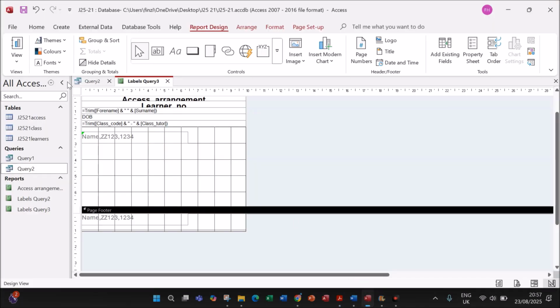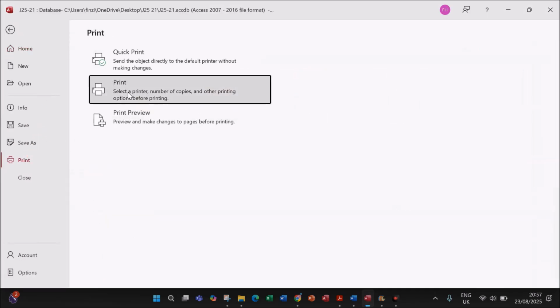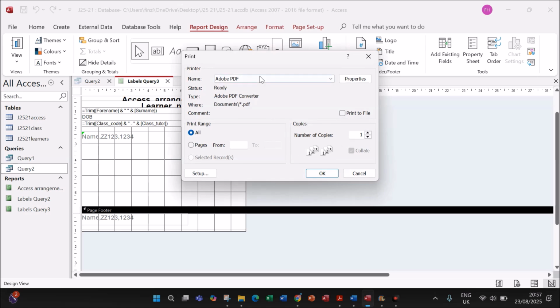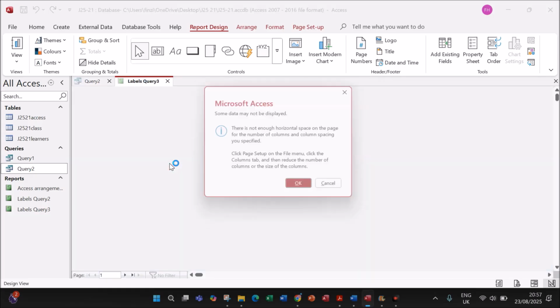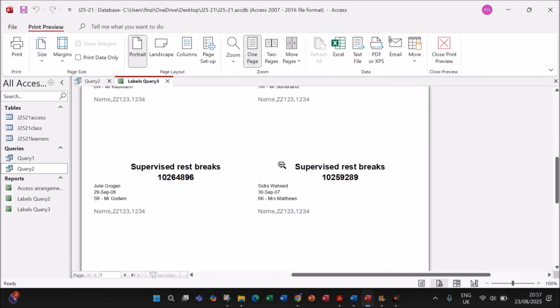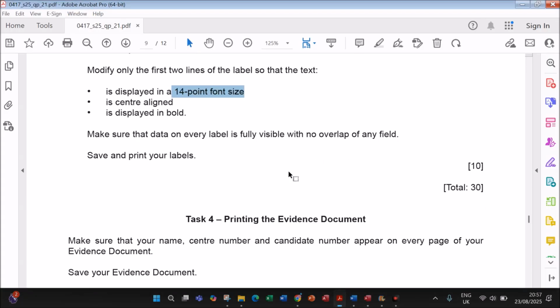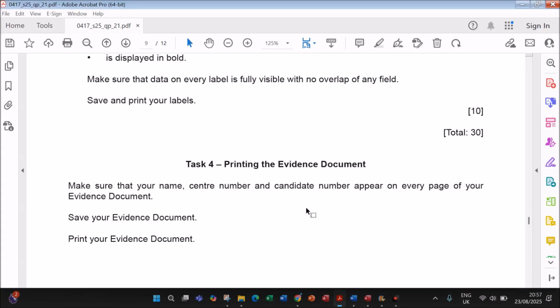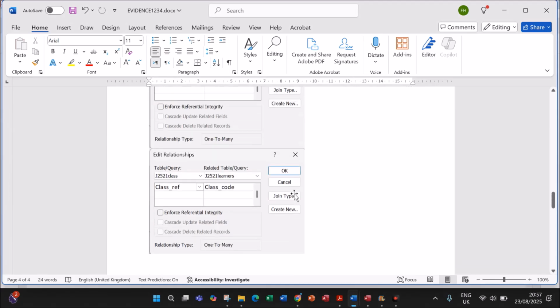You can go to file, print, and print the labels by selecting your printer. So this is the required label. The evidence document is also complete with this task. You can print the evidence document.